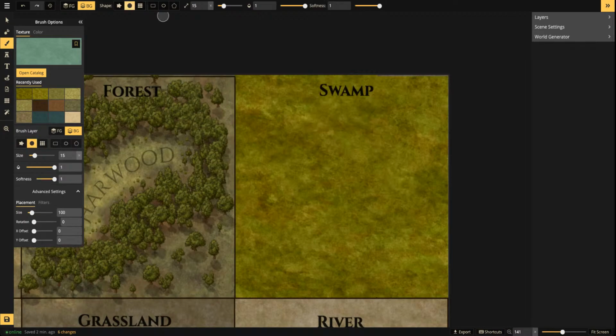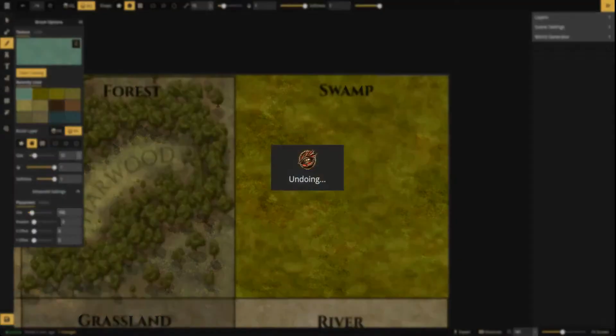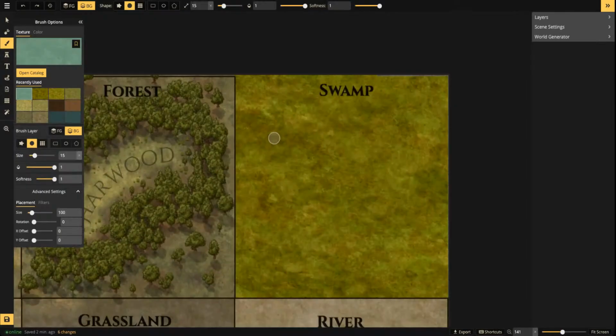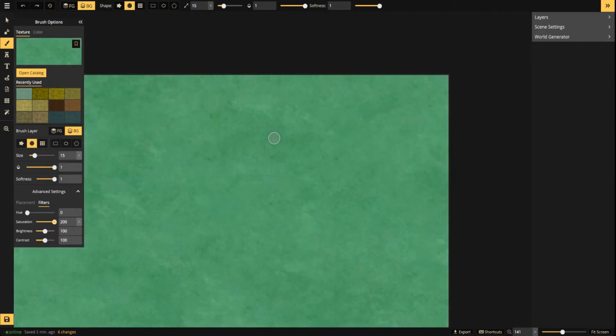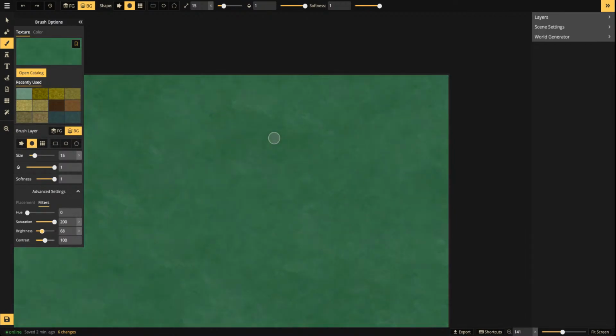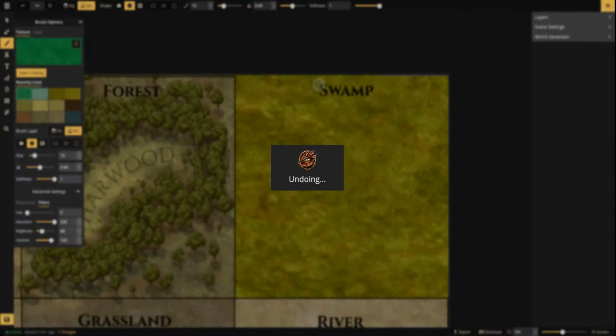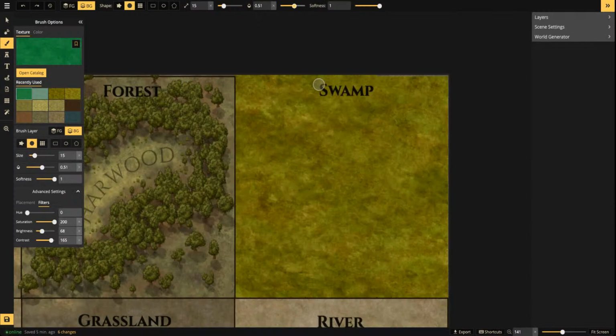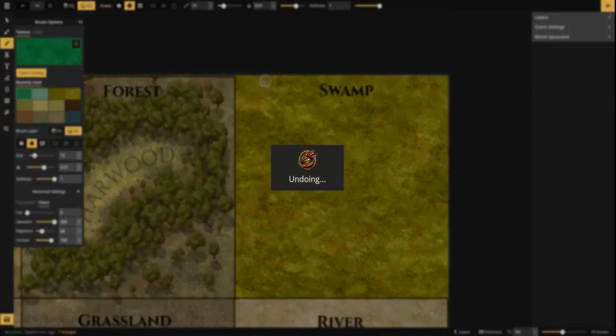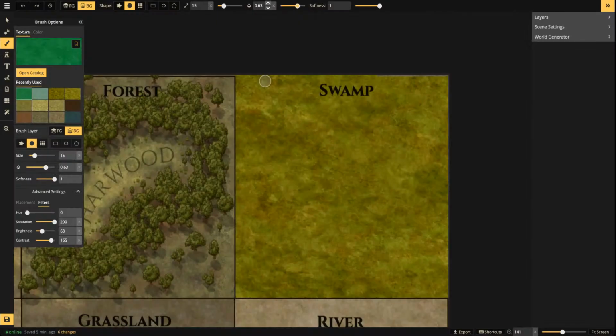Switch over to brush. This looks a little bright, so we're going to maybe drop the opacity down, and we're also maybe going to increase the saturation, and maybe even contrast, just to give it a little more character. Drop the opacity. We're going to do a test swipe. Oh, I think we can go up a little bit more. Let's go with maybe closer to 60. Oh, I can go probably even more than that. Let's go to 70. That should be enough.